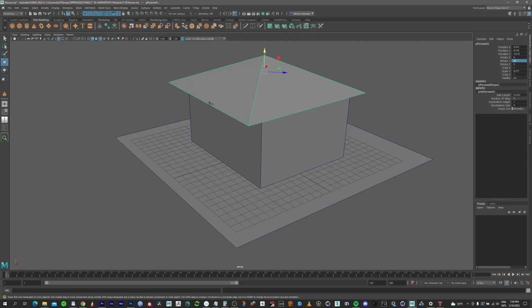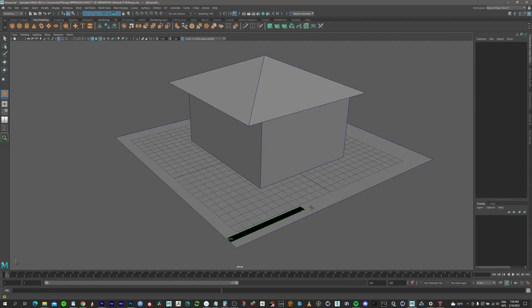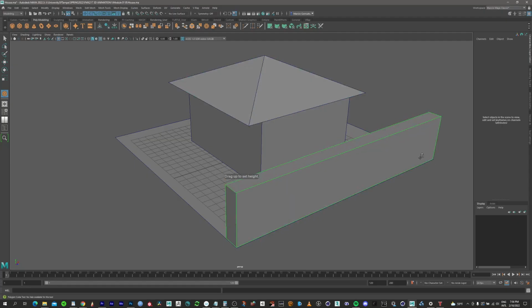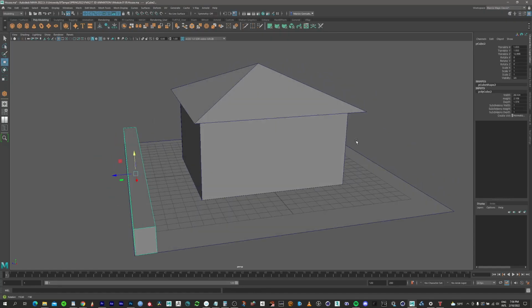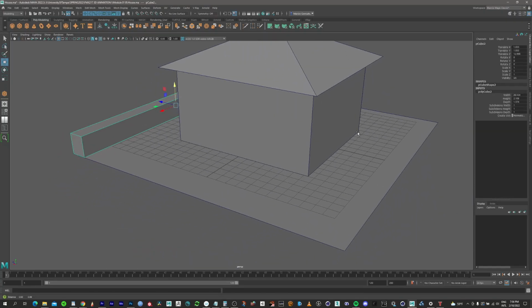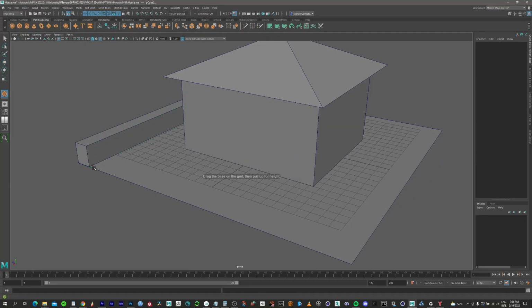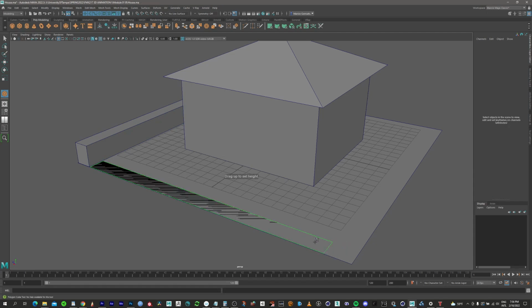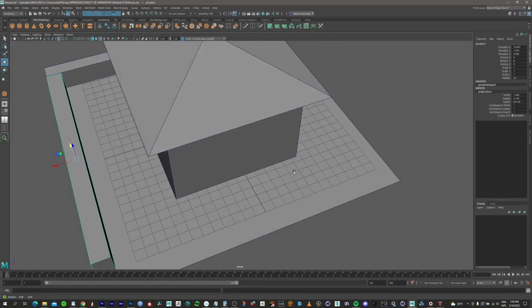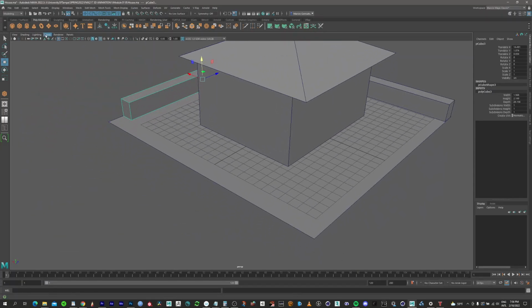So we're gonna get this here, and I'm gonna move this, click and drag. It's gonna be just this tall. Now another one. And another one.